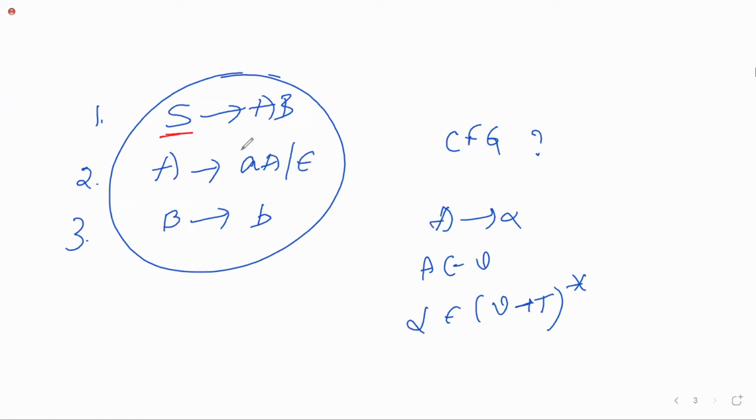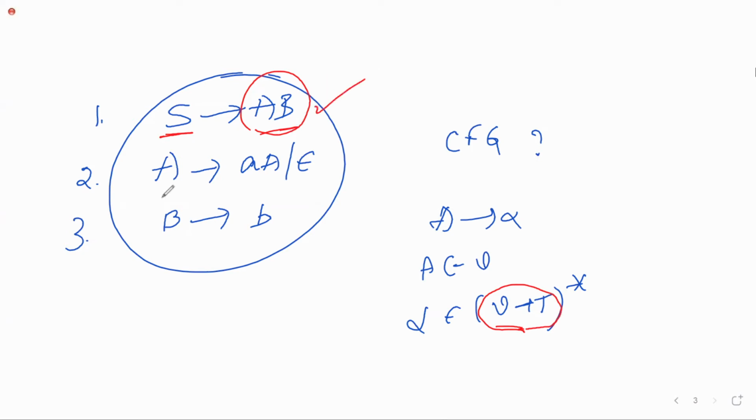I wrote a capital letter there. Does it belong to variable or not? Yes, ma'am. Now AB, here I have written AB. Now alpha belongs to variable or terminal whole star. Whole star means you may have any number of variables or any number of terminals or a combination of variables and terminals, or you may have epsilon. So it is having a combination of variables only. Is it following the given context-free grammar rule? Yes, ma'am. So the first production absolutely belongs to context-free grammar.